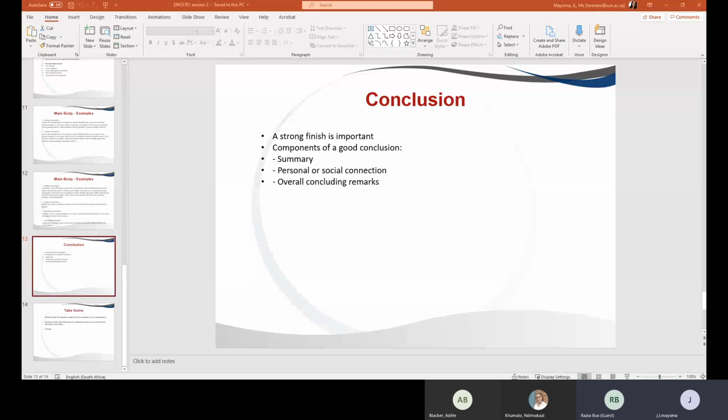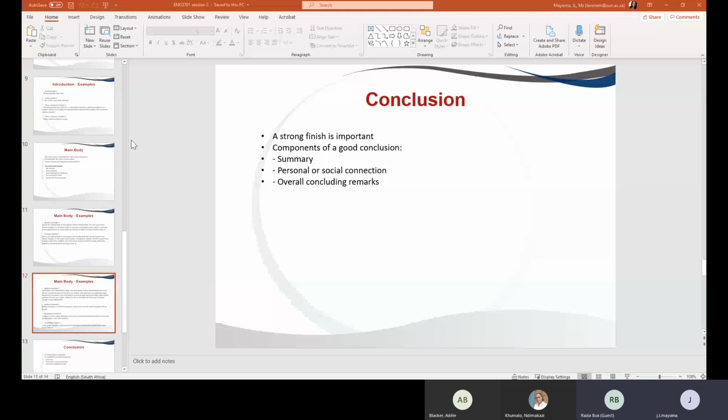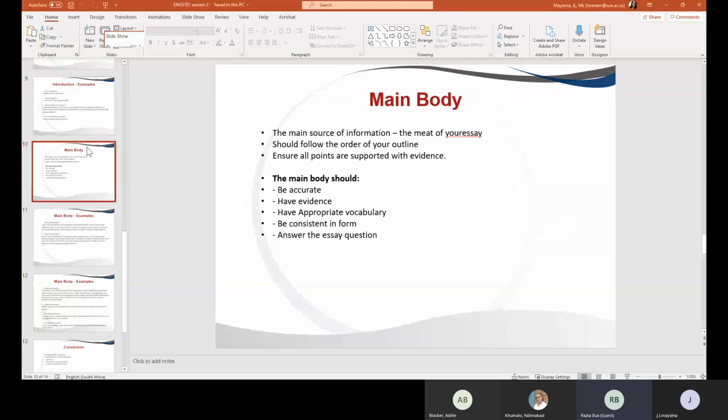Consistent in form. When you say consistent in form in the paragraph, are you referring to the idea that you're working on in that paragraph? What does the form part in that mean? Okay, so consistent in form really is the look of your paragraphs.